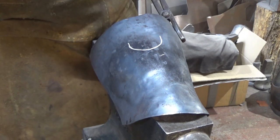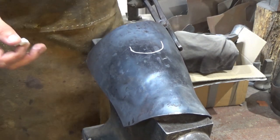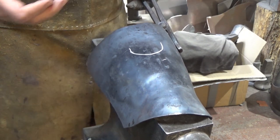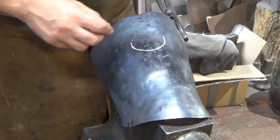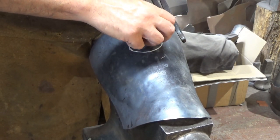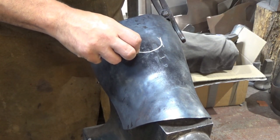Your leg will go in, it will flop out. And you see this with a lot of armours that perhaps have been made on machines and rolled. You get this kind of shape to them. What we need to do is, and this is going to be exaggerated, but it just shows the point, we want them to come in a bit, like that.